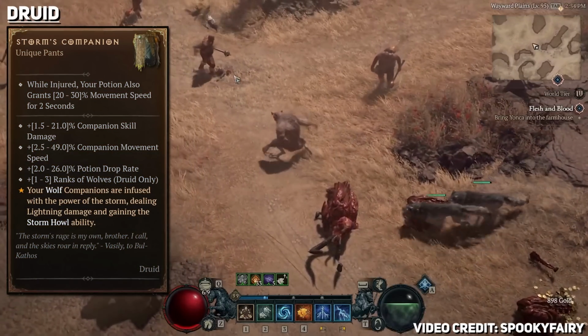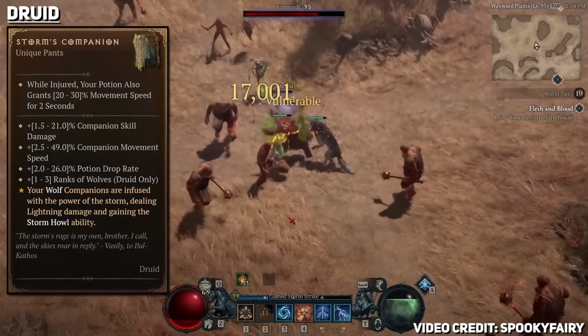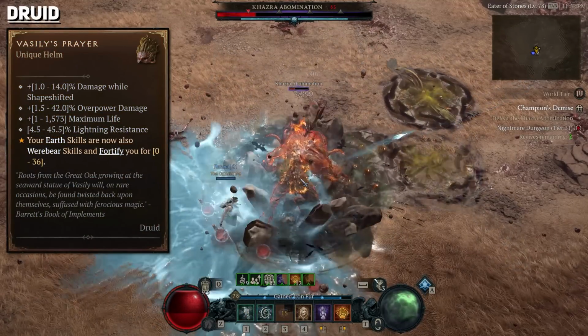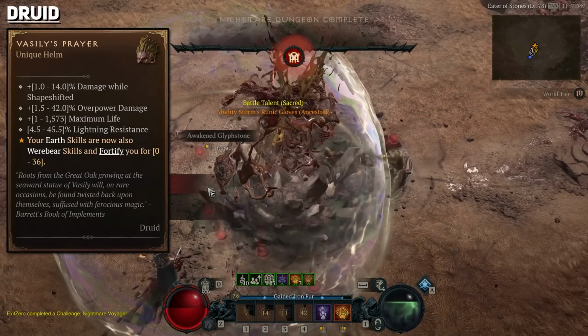Storm's Companion. Pants. Unique affix: your wolf companions are infused with the power of the storm, dealing lightning damage and gaining the Storm Howl ability. Ranks to wolves. Vasily's Prayer. This is a hound. Unique affix: your earth skills are now also werebear skills and fortify you for X amount.